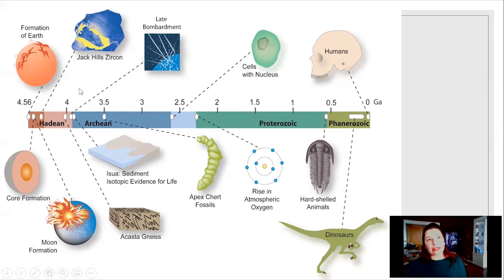So I like this because this shows some of the major things that happened throughout the history of our planet. Here's our Proterozoic, where we have nucleated cells and a rise in atmospheric oxygen. We'll talk about that. That's a big chapter in Earth history, caused by life, really, caused by photosynthesis. And then we start to get into our complex life here. So trilobites and all that, dinosaurs in this little white area, humans at the very end.